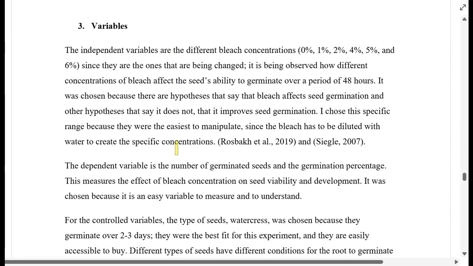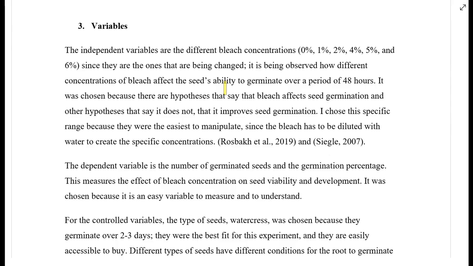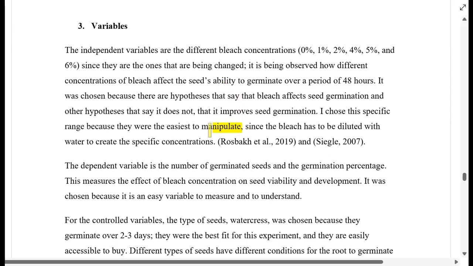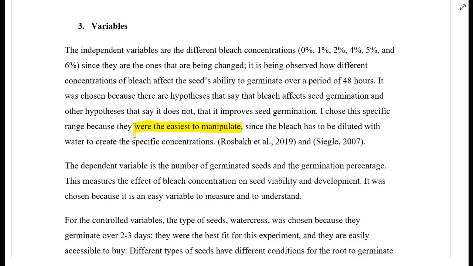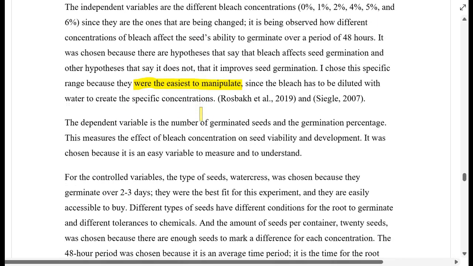Looking at the variables, writing that these concentrations are used because they are the easiest concentrations to manipulate is not a good thing to write. Firstly, it's not. 50% would have been the easiest, half and half. You chose not to use that for a specific reason. I know it and you know it. Take that reason, extrapolate it to your maximum of 6%, then talk about why you used the rest. This needs to be developed more.